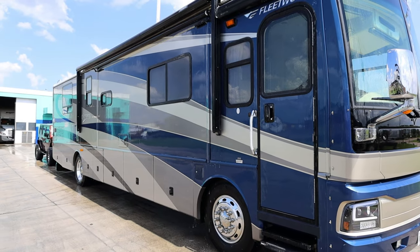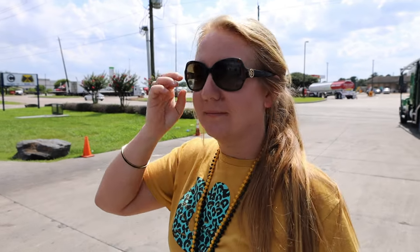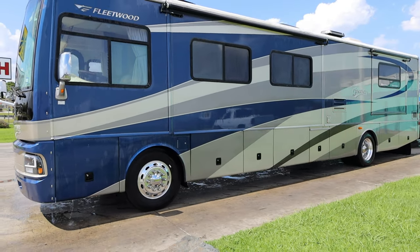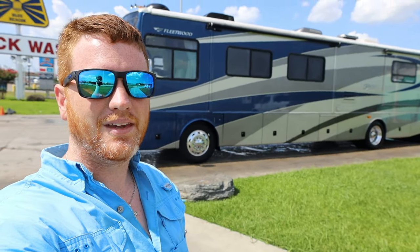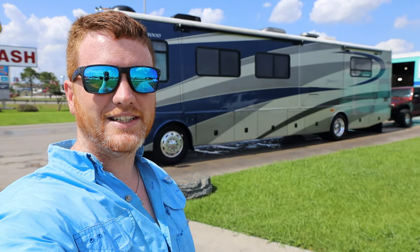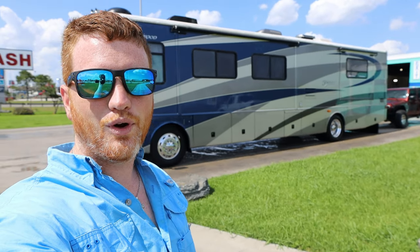It's clean. It's really wet. Yeah. I think we're gonna have to road dry it. It's pretty wet. Well, as you can see, she's clean. Not really dry. There's not really a good way for them to dry it. But it's probably some of that spot-free stuff. And of course, just driving down the road is gonna dry it. So we're happy with it.